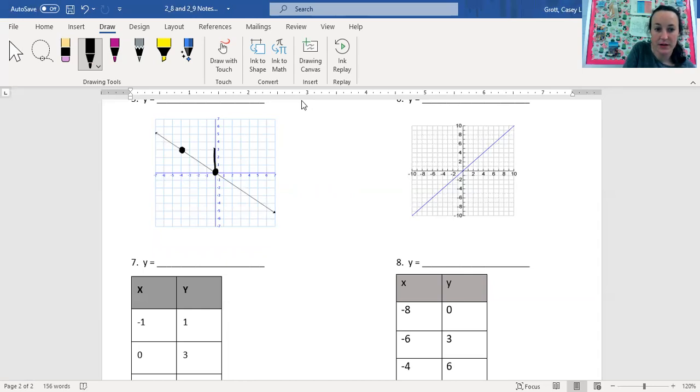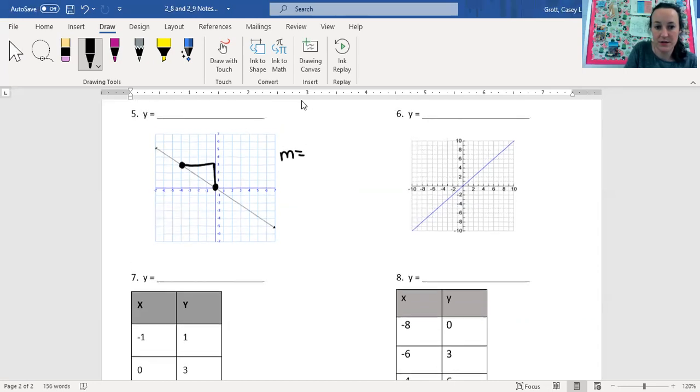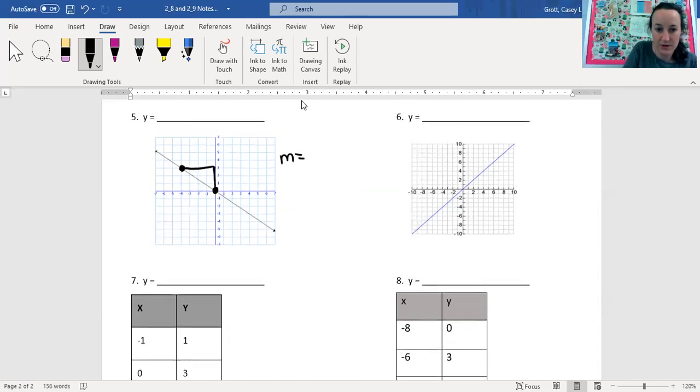So I'm going up. I'm going over to the left. And we're figuring out what our slope is. So I went up 1, 2, 3. That's going to be a positive 3. I went over 1, 2, 3, 4 to the left. That's going to be negative, which matches my slope going down from left to right. We always look from left to right. Somebody's coming down the hill. So here's my slope.